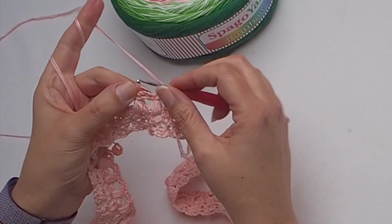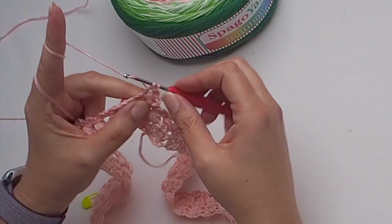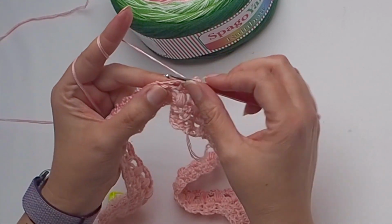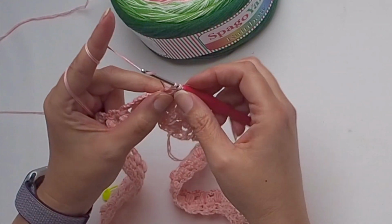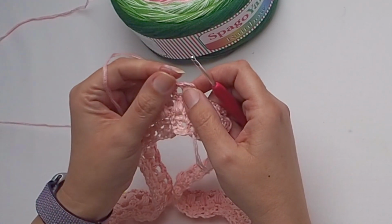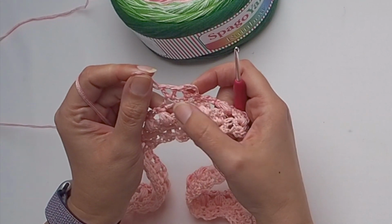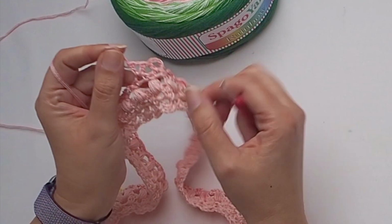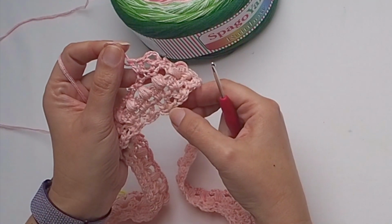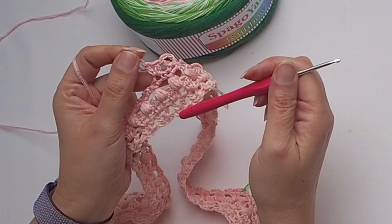So now I'm working on the 6th row, which is the row with V stitches. The next row is a row with 3 double crochet groups, and next row is the row with puff stitches, and then again the row with small loops, making with 1 single crochet, chain 3 and 1 single crochet. So this is it, my crochet friends. Let's look at the pattern.